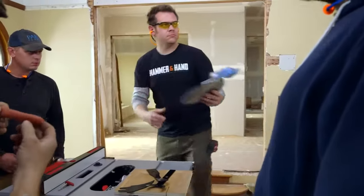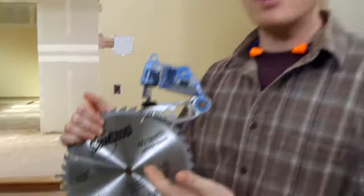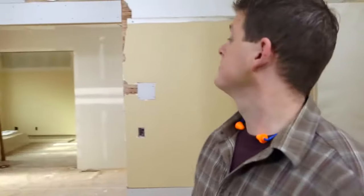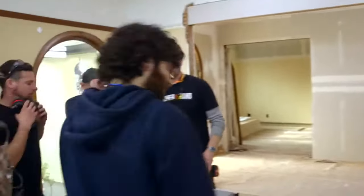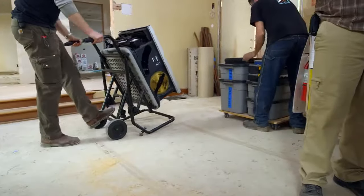No amputation, hardly any downtime, and you're just out a few bucks. With a new blade, new cartridge, and a five-minute reset, you're back to work. That was amazing. This table saw is ten times faster than you are on your best day. All it takes is a split second, a kickback, a tiny distraction, and somebody gets hurt — they suffer big time, and there goes your insurance. With SawStop on all our projects, I don't worry about that anymore.